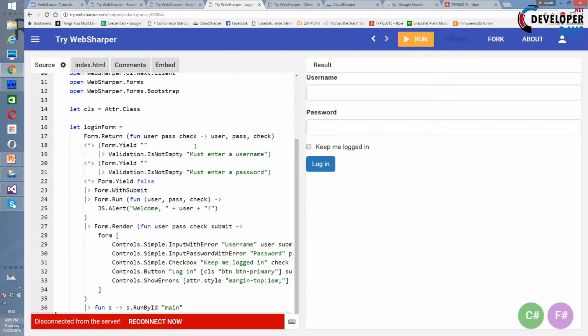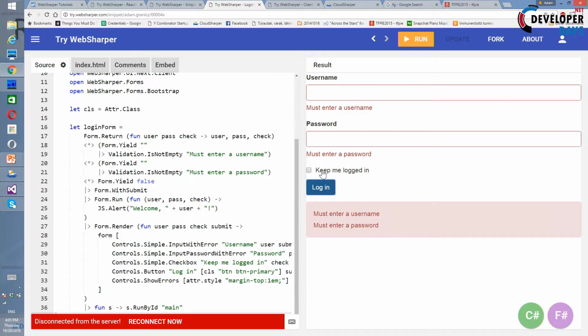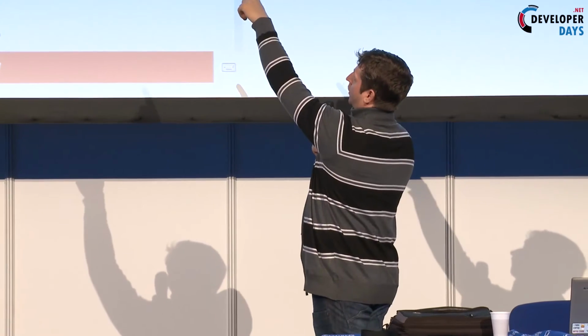And then you get something like this, and then you can play with this and say, well, let's log in without specifying anything. Well, then Bootstrap will immediately tell you, hey, this control needs some value, this control needs some value, and we even have an error summary underneath. All of that is basically coming from the show errors and the validation with error primitives from that base. It's a very small library, by the way, webshopper.forms.bootstrap. It's about 100 lines, and you have the full source code in one of the repositories. And then we have this user interface on the right-hand side.